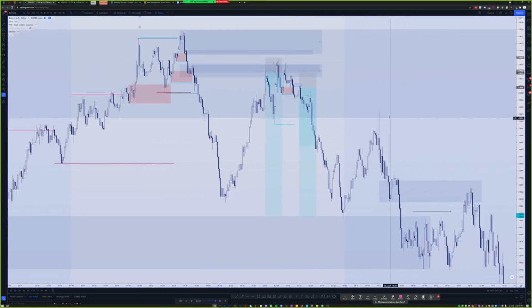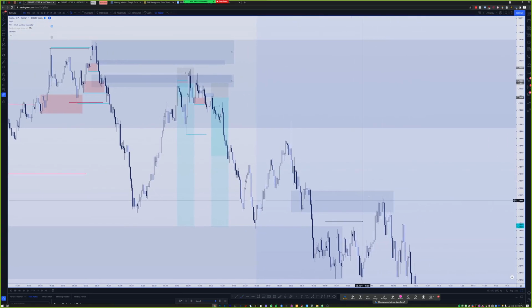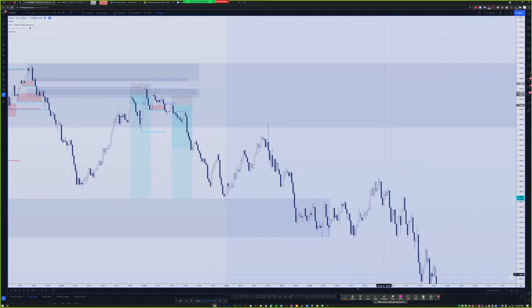There's actually multiple places that you can enter here. So this one's good. This one's at 8:30 as well, right? So you guys see all these entries. I'm not even gonna mark it out. I want you guys to try and tell me where liquidity and the scaling is for these. Let me position it a little bit better.